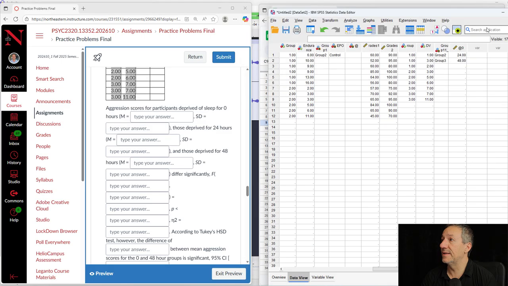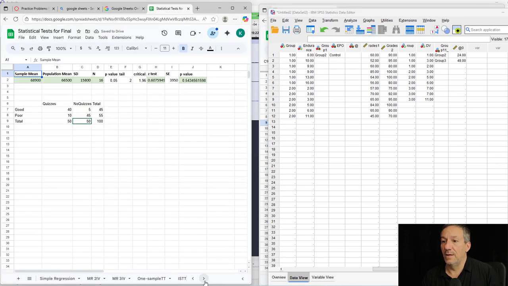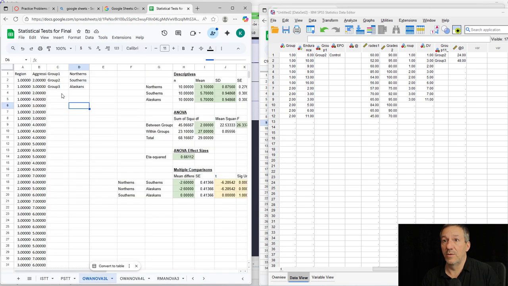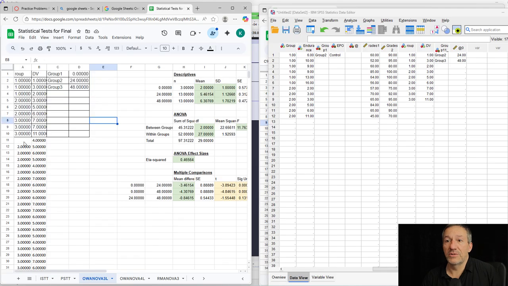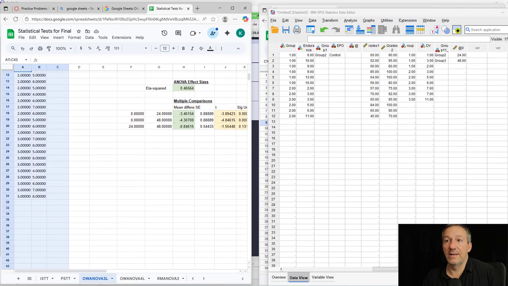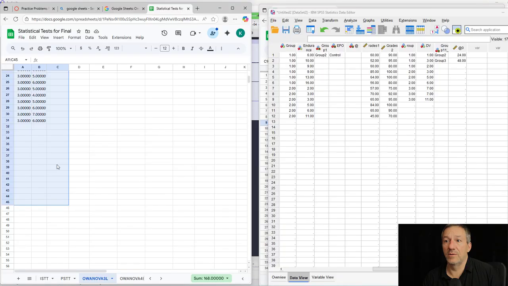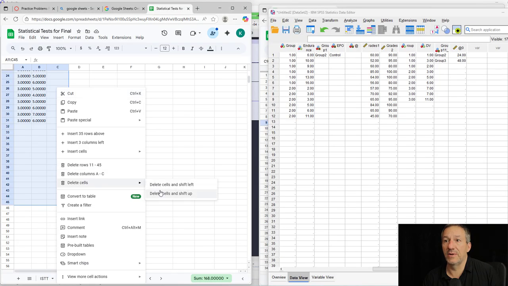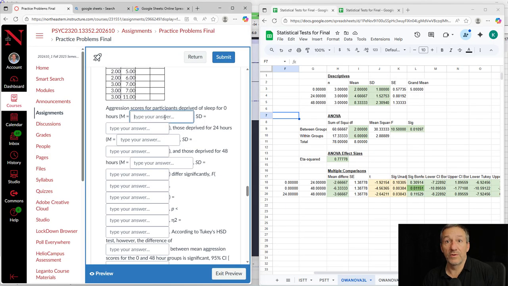This one I'm going to do in the Excel sheet so you can see what it looks like. Now we go to the one-way ANOVA. This had 3 levels. We're going to paste, make sure to clear out the old data. You can just go delete cells, shift up, and it'll get rid of all that old data. First it asks for the means and the standard deviations for each group. They're right there, means, standard deviations. I put the ones you're probably going to need in green.